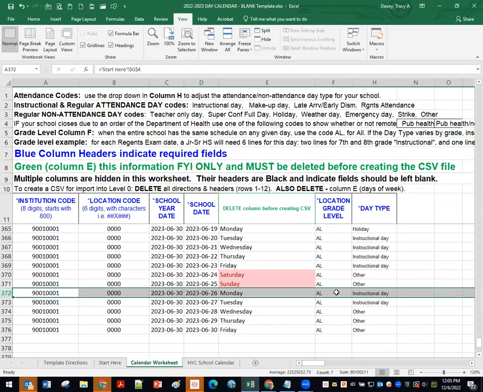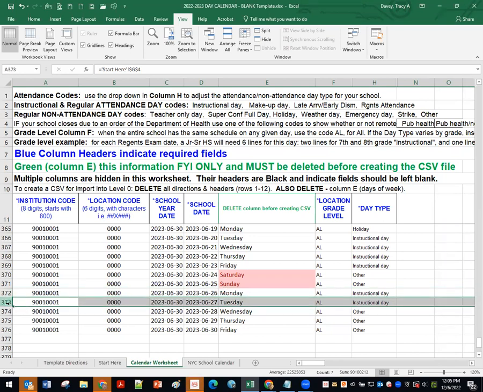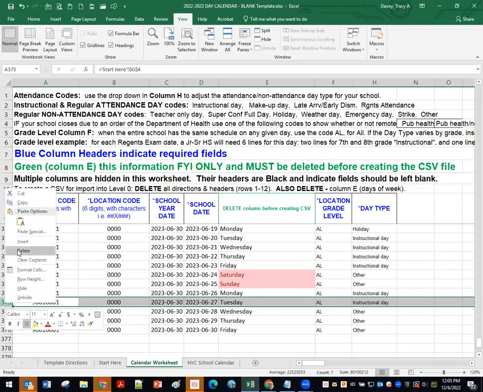The 26th was the last day of instruction when all grade levels were there. And now we need to adjust that only certain grade levels, though most, were in school on that very last day. So when that happens, if you cannot report that all grade levels have the exact same type of day, then you need to create an individual line for each grade level. So I'm going to copy, I need to copy this date.